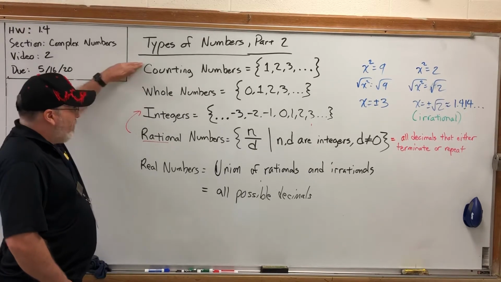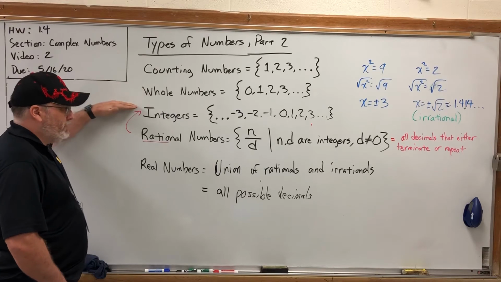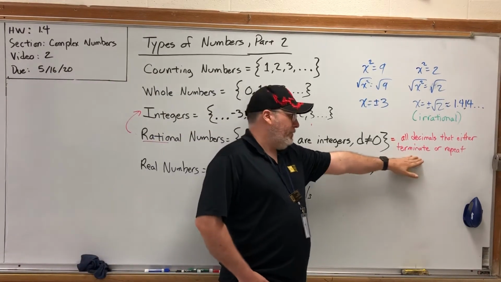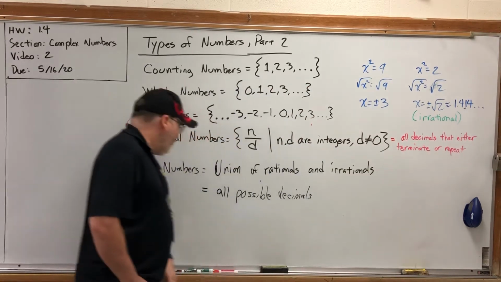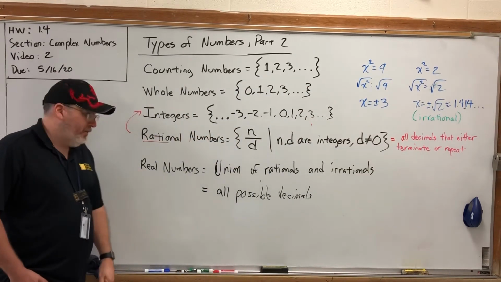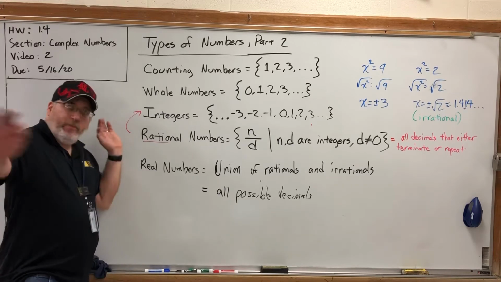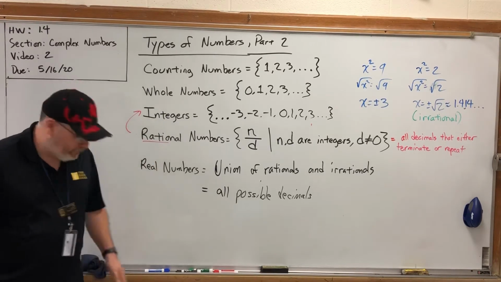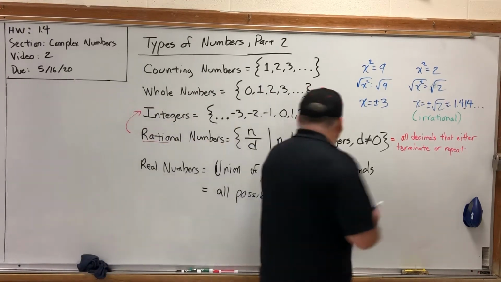All right, so let's recap what's happened in the development of numbers. We started counting, we picked up 0, we picked up negatives, we picked up all the fractions, aka the decimals that are predictable. They either terminate or repeat. And then we picked up all the other decimals that don't. And we get the real numbers, which are all the numbers on the number line. And for the longest time, that was it. That was it. We're done. We don't have any more numbers.